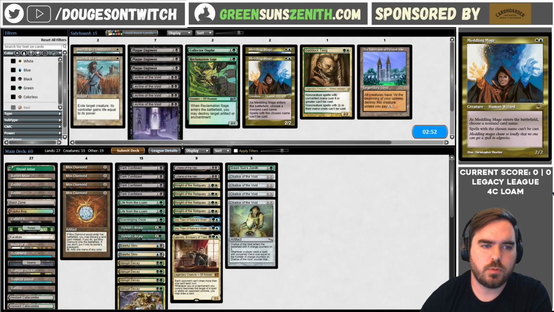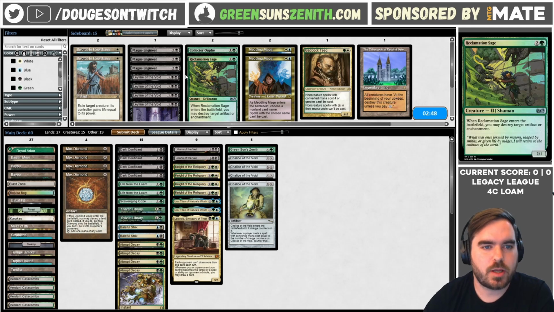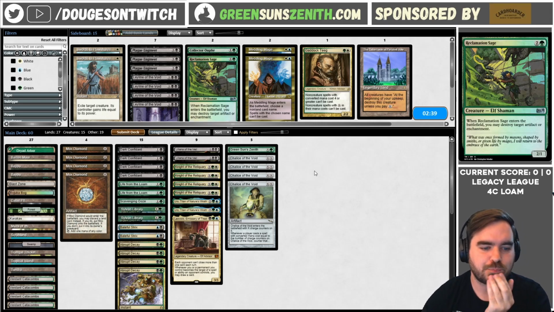This is going to be an interesting one. I don't think I really want the Ley Lines. They only play Uro and Punishing Fire. Maybe the Rexage, but I don't think it's that great. This is actually an interesting one.